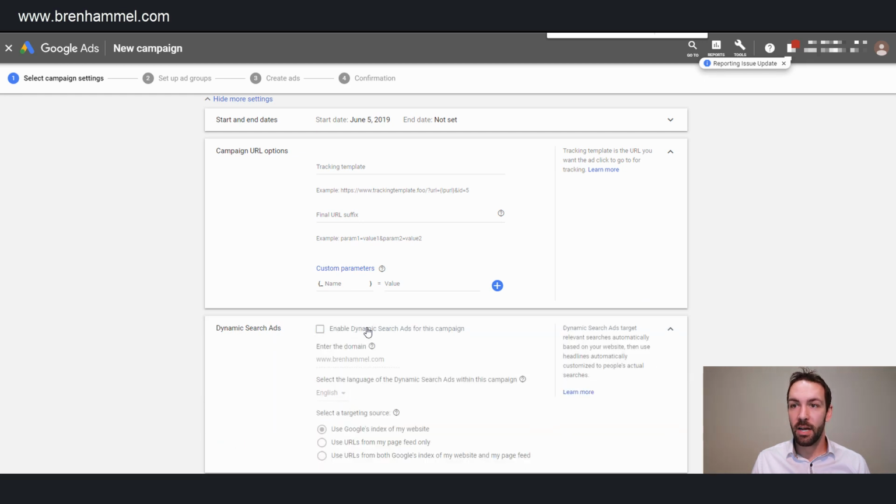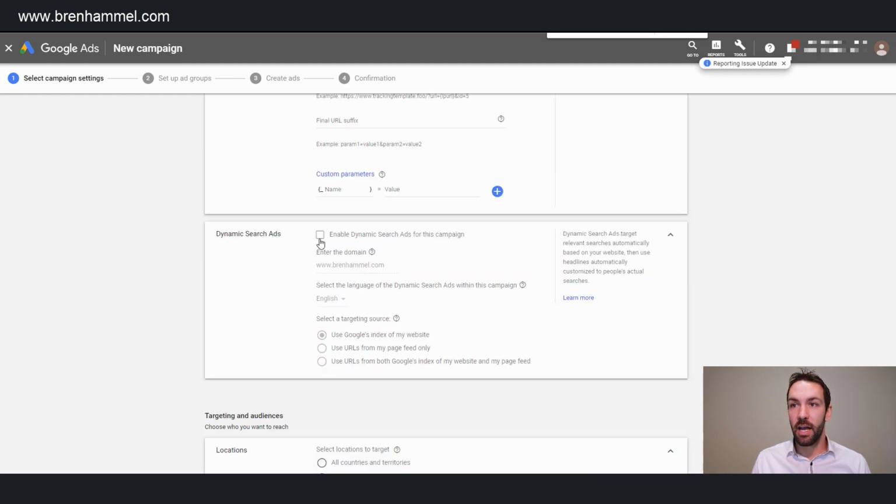Now, with dynamic search ads, you can enable dynamic search ads. I leave them off. Goes against the Google rules in the initial term. I leave them off because I like to have control of as much as I can in the early days of a Google Ads campaign, because Google aren't that good yet at optimizing starting campaigns, and they can be quite poor at optimizing campaigns even if they have data at a later date, for instance.